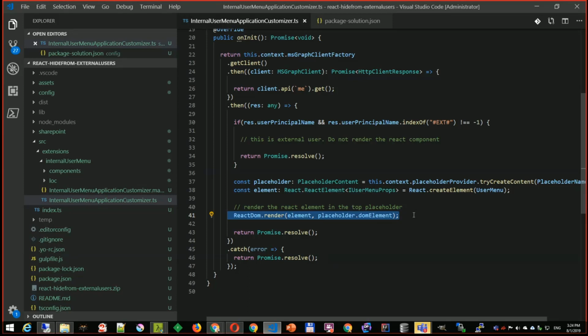Yeah, maybe it's a simple sample, but it's definitely a valuable scenario, Velin, because everyone nowadays uses external users, and being able to have your customizations, whether web parts or application customizers, be aware of the context of the user makes a ton of sense. And the example that you just showed really clearly explains how to do it. So yeah, really good. Thank you.